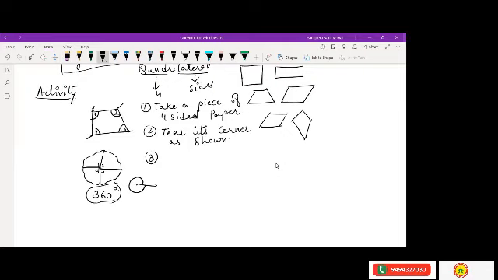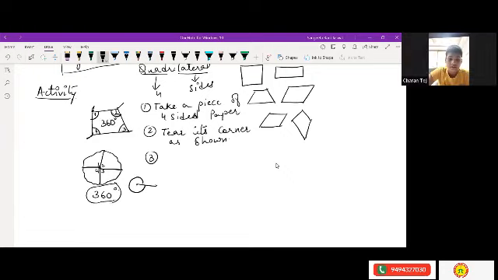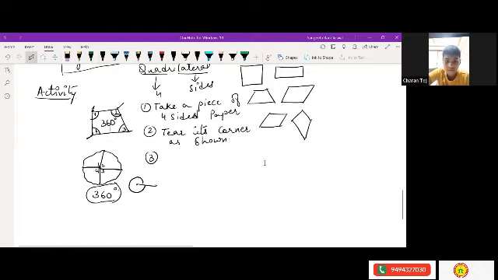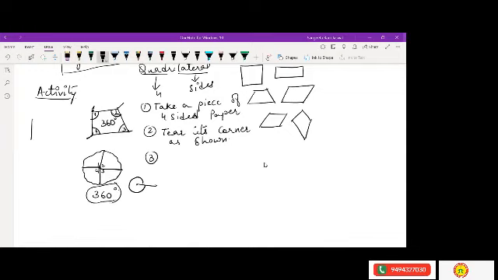So what it shows is that the sum of all angles in a quadrilateral is 360 degrees. And each corner is 90 degrees. If you take some square or rectangle, then in a square or rectangle, see, all corners have 90 degrees only. So you can try with parallelogram shape paper, or you can try with the trapezium shape paper. You can try with the kite shape of a paper. Just take a paper, cut it into a 4-sided figure, any different. You can take any figure from here like this.